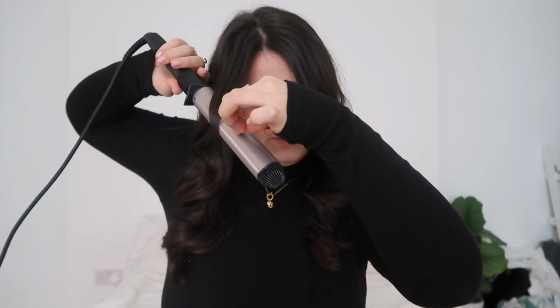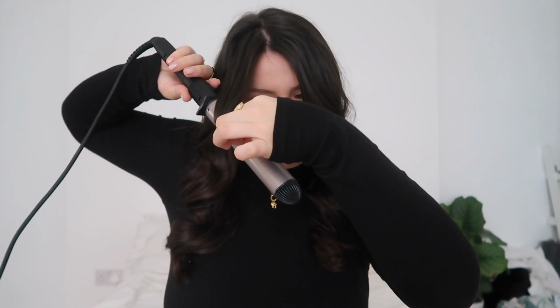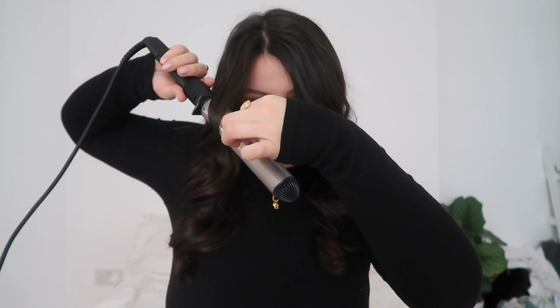What I really want is the bottom to curl in and not out. So I'm just going to make sure that the end of the curl is pointing inward, if that makes sense. You see there how it points more. Oh no, it's not doing it, is it? But just tuck it in. Oh yeah, there we go. It's going to keep coming out all day and really annoying me, isn't it? What if I intertwine it?